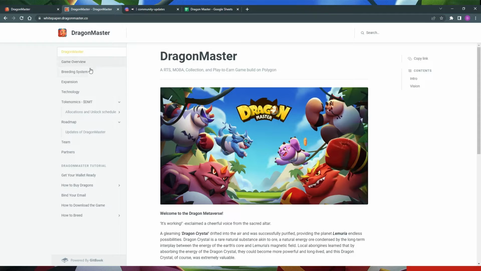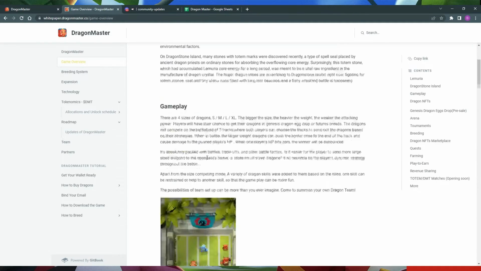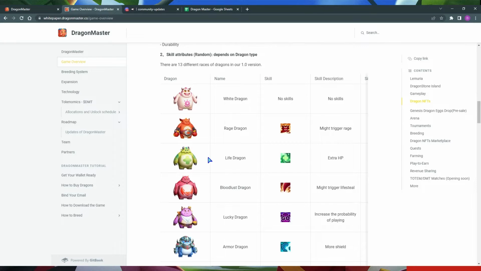Okay, let's go to the dragon itself. Here are the different dragons. So first we have the white dragon with no skills. But to be honest, the white dragon doesn't have any skills, but compared to other dragons, the base stats is a bit higher. So second one would be the rage dragon. You have the skill that might trigger rage, so you can do double damage, right? Or a critical hit.